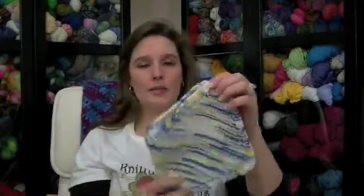Well, last Saturday, after I recorded, I was working on that dishcloth for a couple of minutes, and I got to an end. And I was only a tiny bit into it. I'm like, this is weird. I said, maybe I cut the yarn somehow, or maybe there was a break in the skein. But then I looked in the bag and I'm like, oh, I'm out of yarn. So I must have finished one and cast on and not realized that I had already had two done from that skein. So I have started my Frankenskein dishcloth, which hasn't gotten any work this week other than the tiny bit that I did. But I have two more dishcloths I have to weave in the ends, obviously.